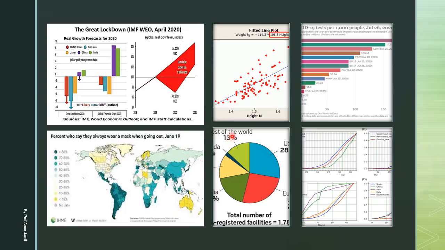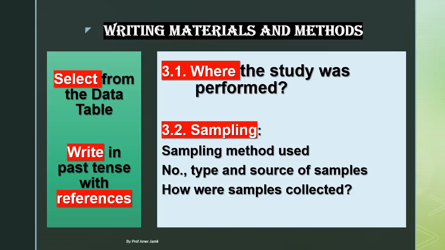But if you are taking the whole figure or the table from somewhere, then you must write down the source from which you have taken that particular table or figure. I will discuss more about figures and tables when I will discuss the results part. But here I'm going to discuss the materials and methods.